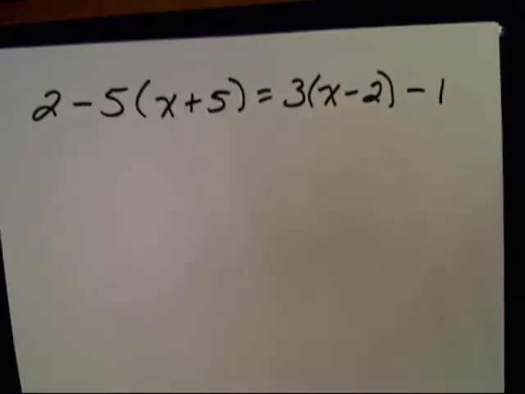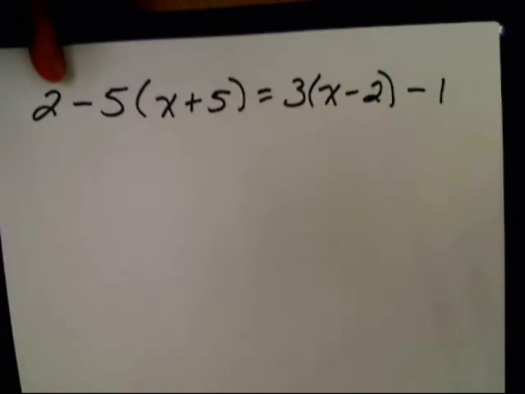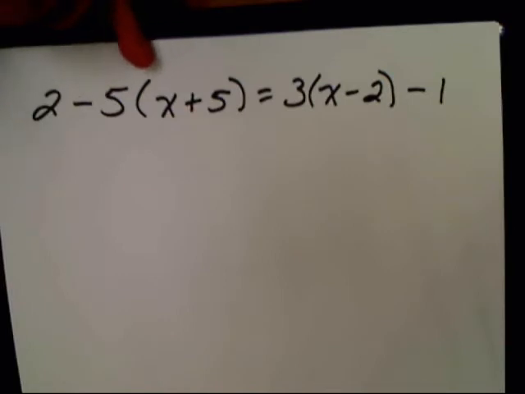Now, lots of steps to talk about in this one. First of all, I see parentheses, and we don't want any of those. But before I even go into that, I want to make note of what happens out in front. 2 minus 5. A lot of us would think, hey, I can do that and come up with a -3. That's a big boo-boo. Because remember, what's happening to the 5? There's parentheses after it, which indicates multiplication. According to our order of operations, we have to do multiplication before we do subtraction. If you didn't do the multiplication, you can't do the subtraction. So we cannot take the 2 minus 5.